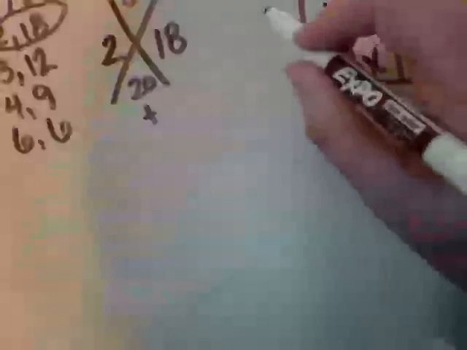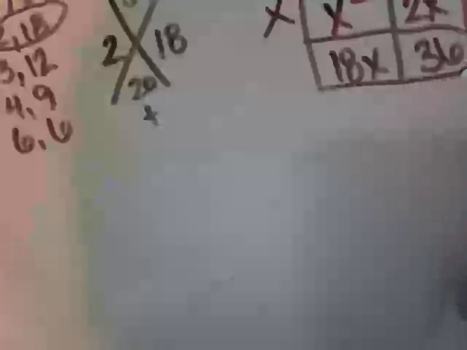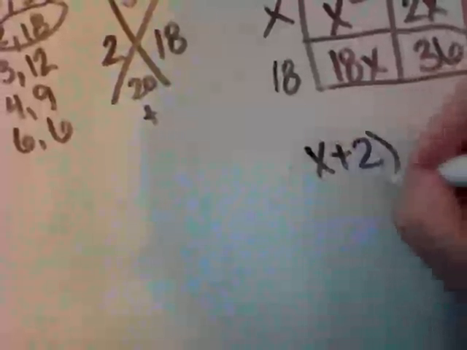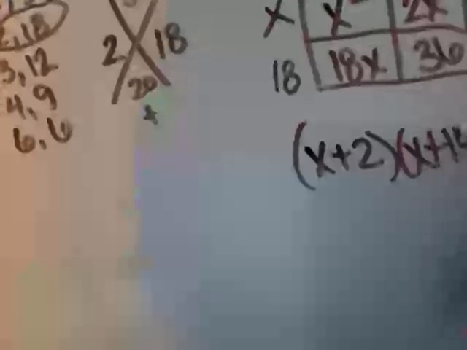Okay, so I'm going to put x squared and the positive 36 in. First in the first, last in the last. I'm going to take the 2 from the x and the 18 from the x and put it in the box over here. And then we're going to factor the greatest common factor. All right, so out of the first row, we can bring out an x. Out of the bottom row, we can bring out an 18. Out of the first column, we can bring out an x. And out of the second column, we can bring out a 2. So I have x plus 2 times x plus 18.